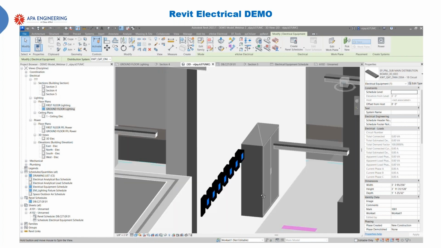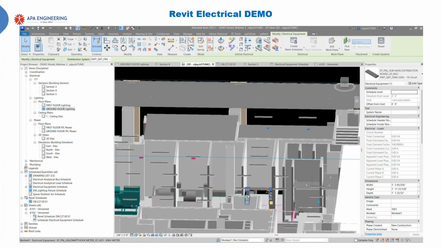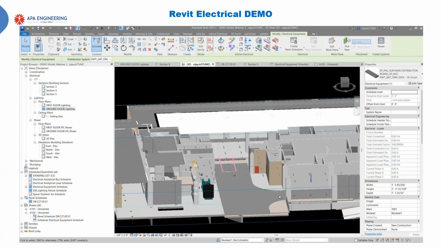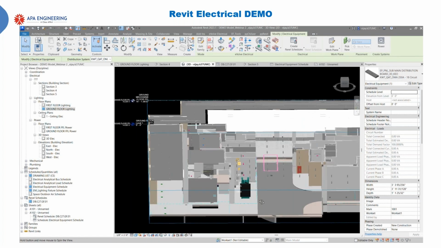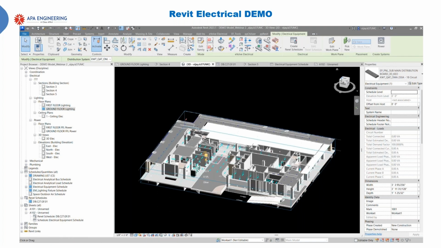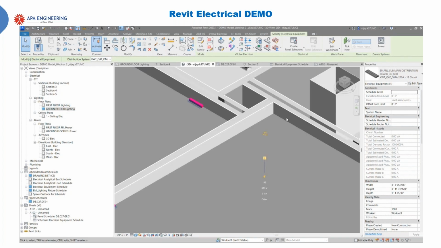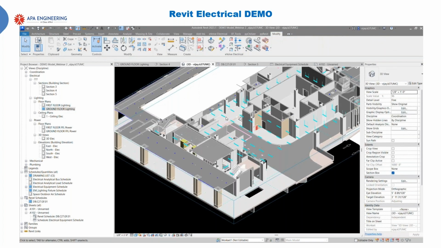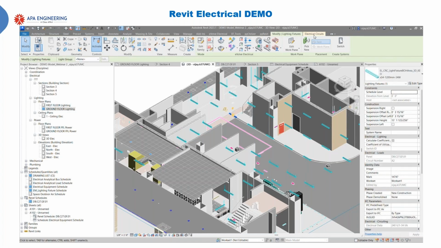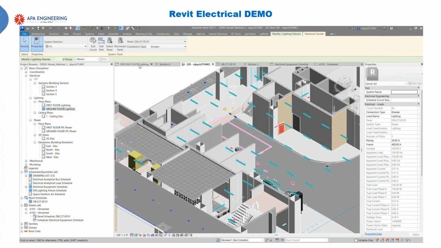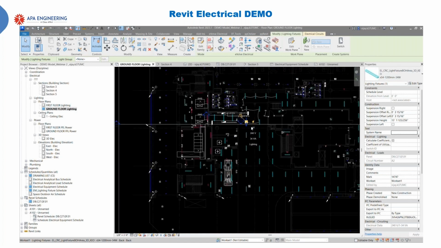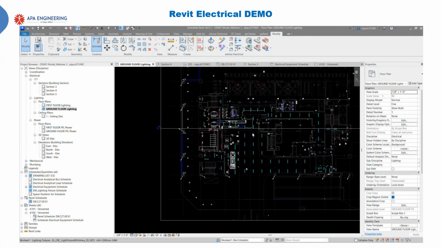Before, we made an elevation for the electrical room, and we can see the electrical room too. Here we have more electrical components. Like before when we made the circuiting, A2, A1, like that, here also we can see the circuiting. In the top area, I will select the light, and the electrical circuit is A2 light. When we look at the floor plan, it is the same A2 light we made before.